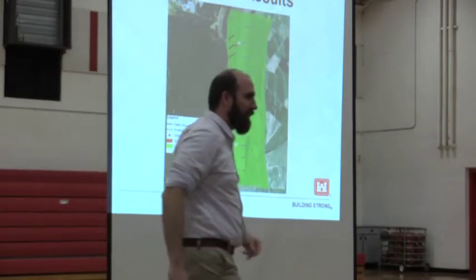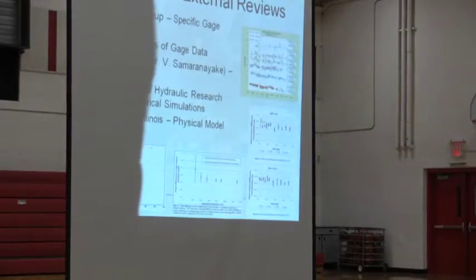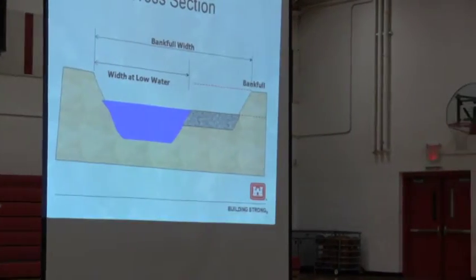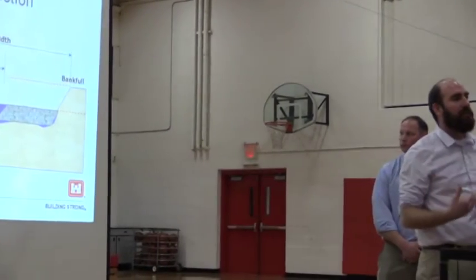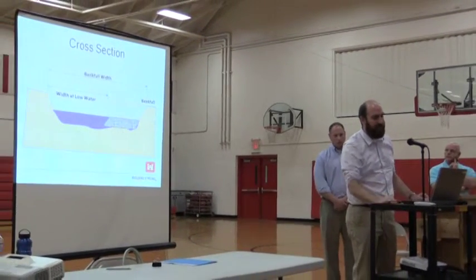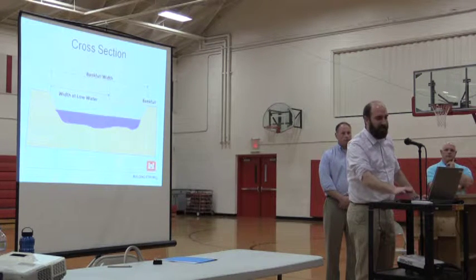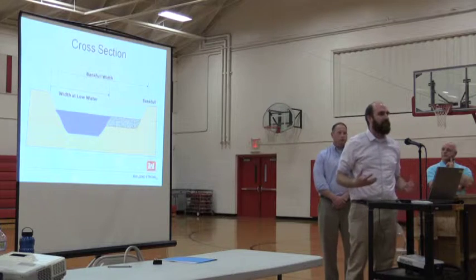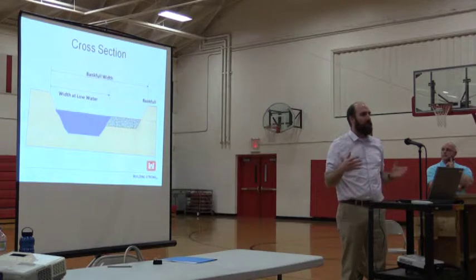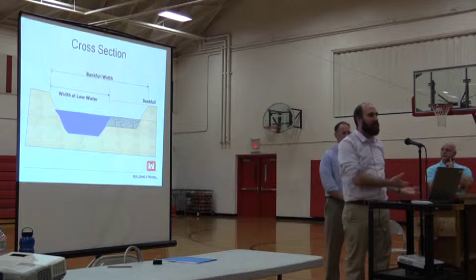The difference here is, if you have a rock creek and you put something in the way, of course it's going to stop the water from moving and it's going to go up. The difference is when we build a structure, number one, we're not putting it all the way across the river. And number two, we've got a physical response of that river, which is the whole purpose of putting structures in: we add that additional constriction so the river gets deeper. If the river didn't get deeper when we put structures in, we wouldn't be doing it, because then we would still be dredging.